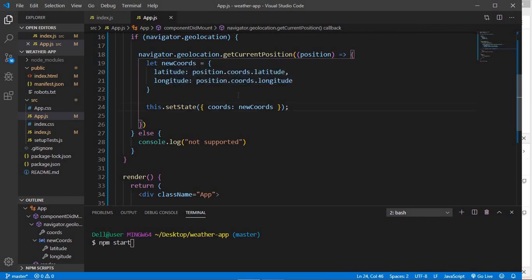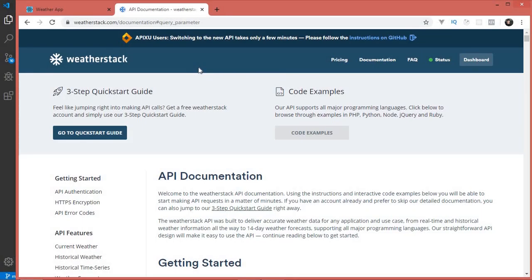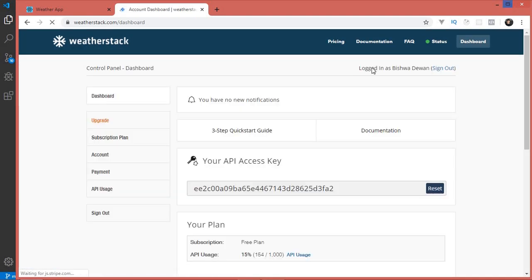So now what I want to do is call the API with this latitude and longitude data. As I said earlier, we'll be using Weatherstack for our API. Do sign up for this, it has a free version. After you sign up and create your account, it'll give you an access key. This access key is very important, not only here, but in order to use most APIs you have to sign in and get an API access key.